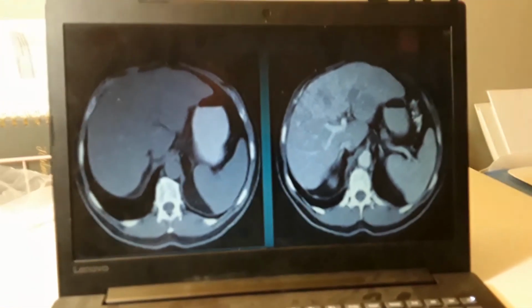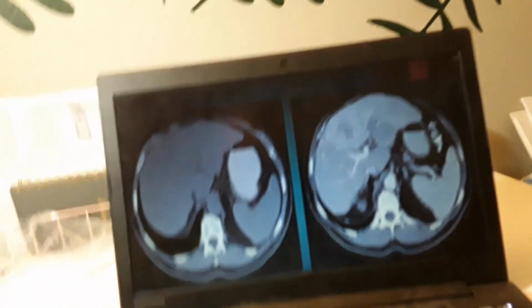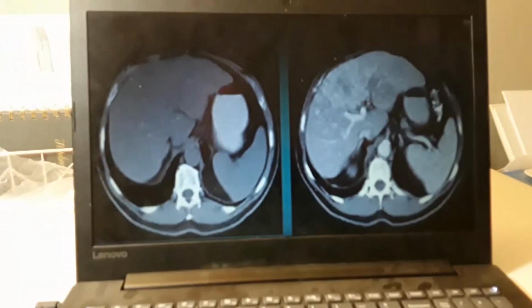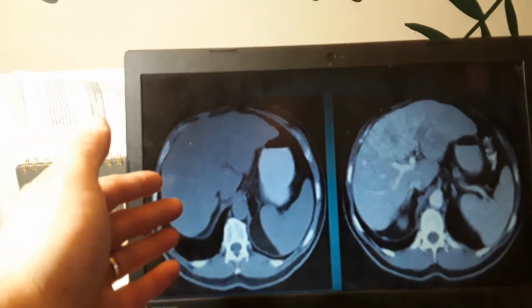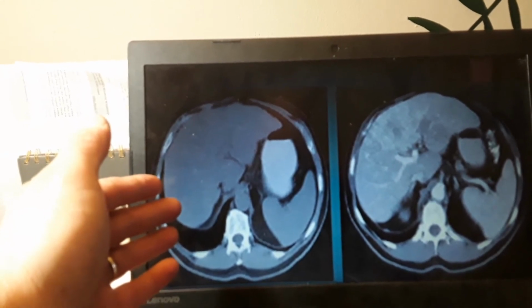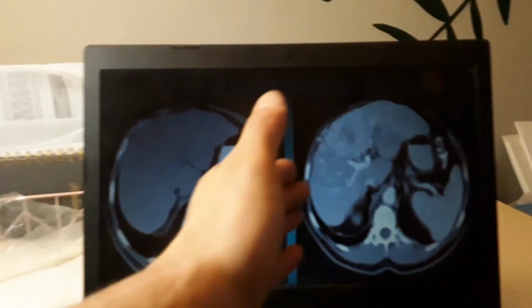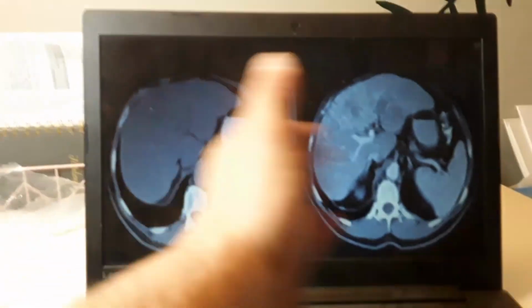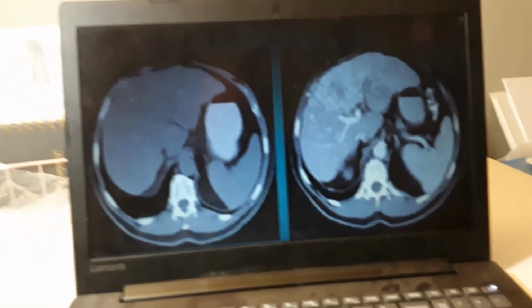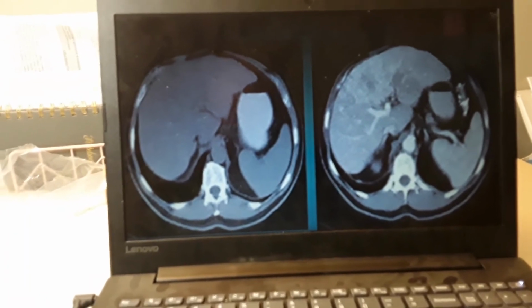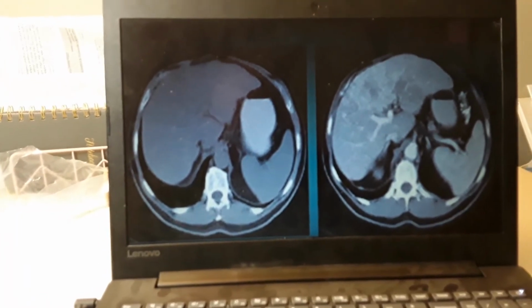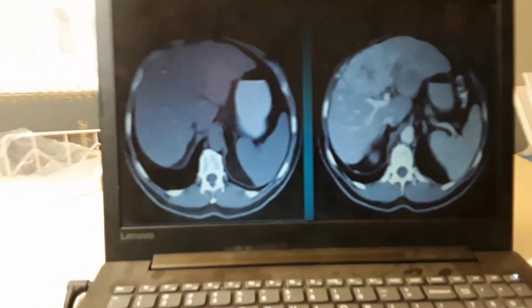What we're looking at right here is a liver sample. Here we have a normal liver taken through a CAT scan, and here we have an unhealthy liver. As we can obviously see the difference, there are millions of lives that this has saved as a result of using this kind of technology.